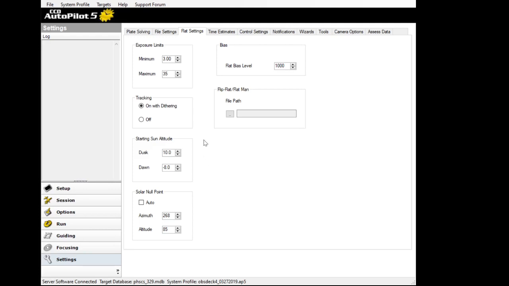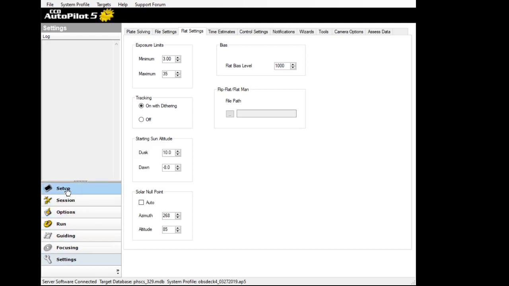We can force the pointing here, and what's set up here is to force the telescope in the evening to do flats on the opposite side of the pier that it wants to. If I want to automate it so it goes where it wants to go, I would hit this auto switch. That's the one thing we can come into flat settings to do, is hit that switch if we want to do flats on both sides of the pier in the evening rather than setting it up to do dawn flats. Dawn flats have been a little inconsistent for us.